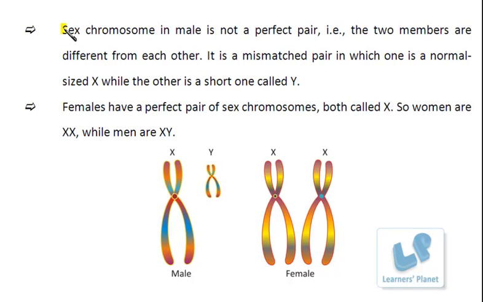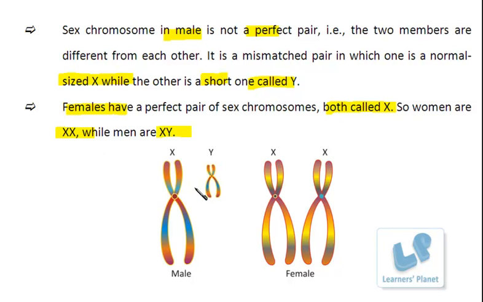Well, this pair of sex chromosomes in a male is not identical. See, there are two chromosomes present in a pair, right? Out of this, one is different from the other one. One of them is known as the X chromosome and the other is known as the Y chromosome. The X chromosome is a normal sized chromosome, whereas the Y chromosome is quite short and somewhat tilted at one end. Fine. Besides this, in the case of females, each chromosome in the pair is identical to the other. That means they are constituted by two X chromosomes. So this pair of sex chromosomes in males is denoted as XY, whereas in the case of females it is denoted as XX, right?